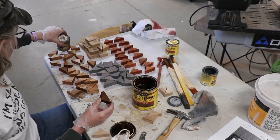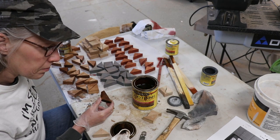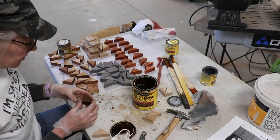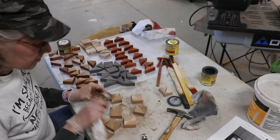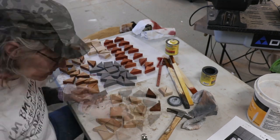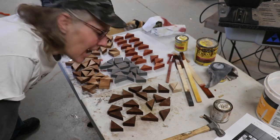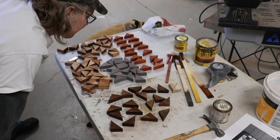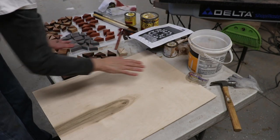Antique walnut is going to be 32 of them. Okay, so I need to do more of those. I need to do 16 of these. So I stained 16 or so of those, the darker chestnut color. Okay, all four colors are pretty distinct and they're drying. So yay! I'm excited to see how it's going to look.